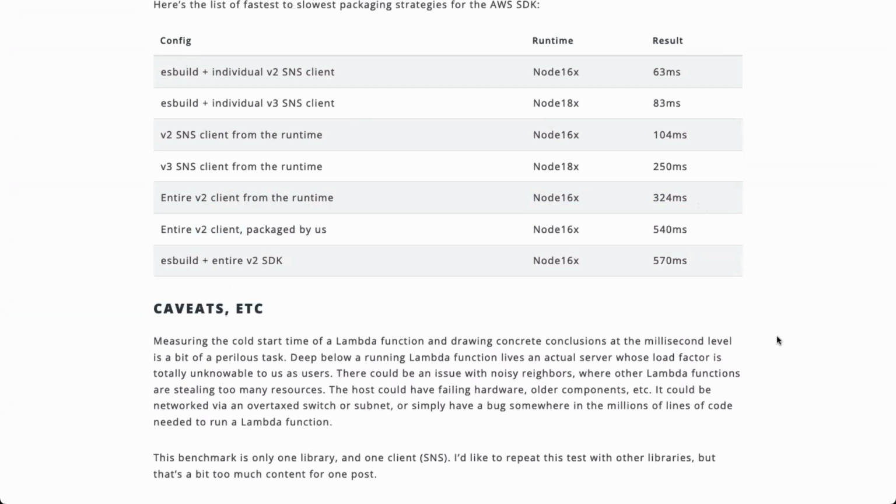And this is with a zip file, not a container image. So this chunking and caching strategy isn't necessarily at play. But because these bytes are already baked into the runtime, presumably Lambda has a cache of those as well. So with container images, maybe we'd see this even out a little bit more, because other people are also doing the same thing. They're also packaging the AWS SDK in their container images. You would see a more consistent result if they're cached. But yeah, you're totally right.